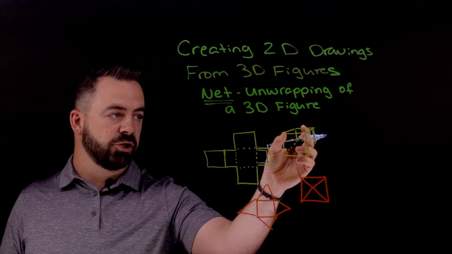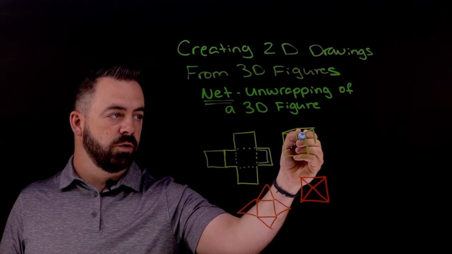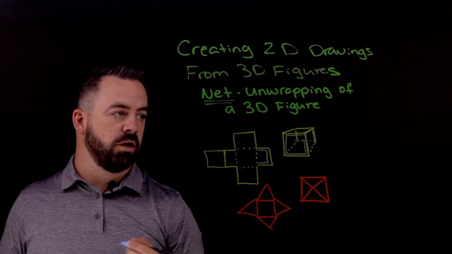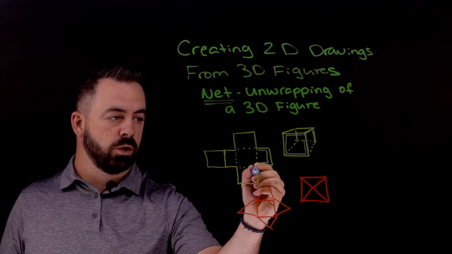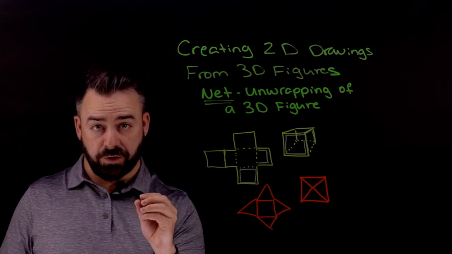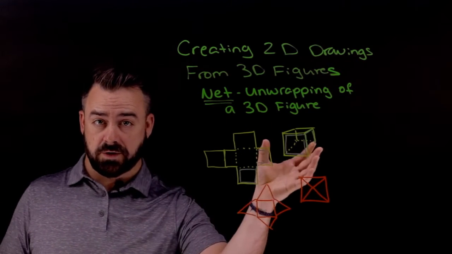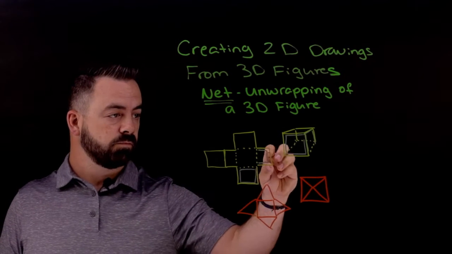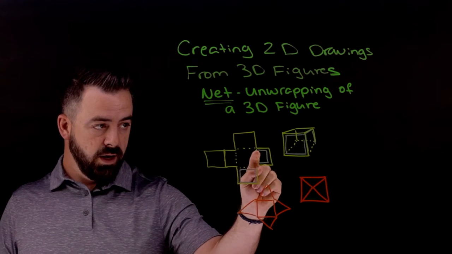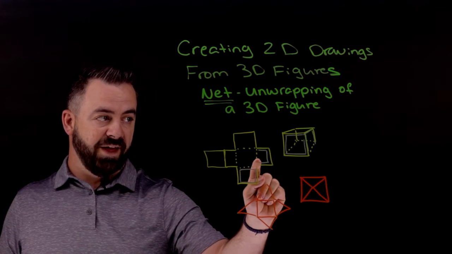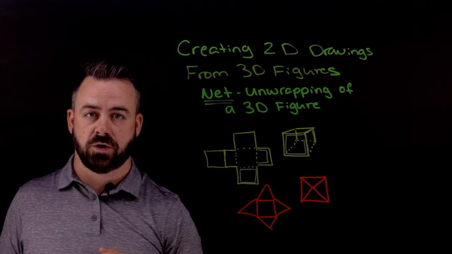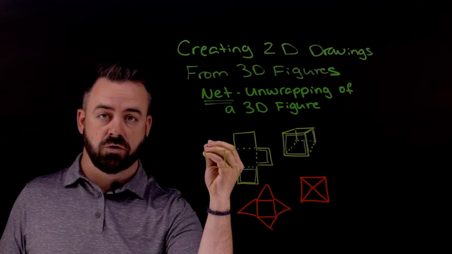The front piece that you're looking through, so this piece here, this front of the cube fell forward, and that is represented here. So there's the front. If you think about the net and trying to recreate the 3D drawing, if you could take this piece and pull it up so that the net would bend at that dotted line, I now have the edge of my cube starting to come up and be created.